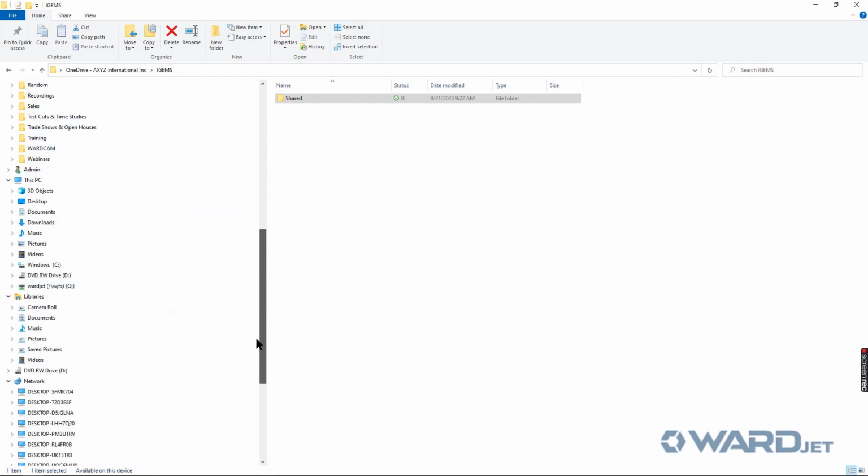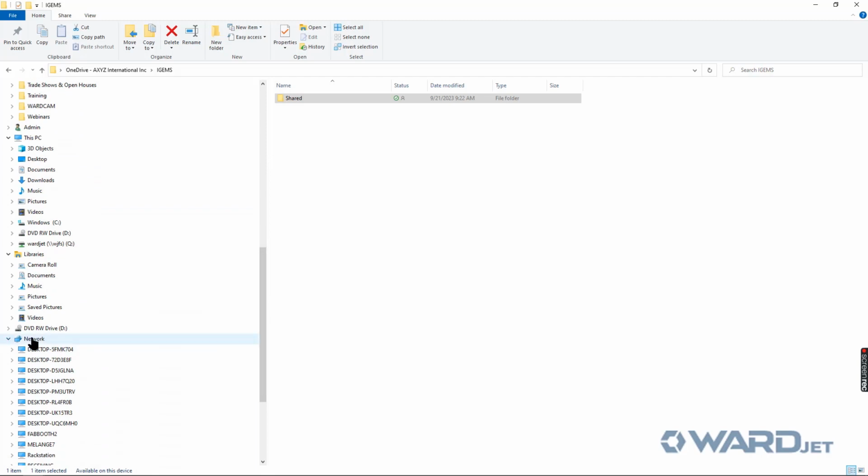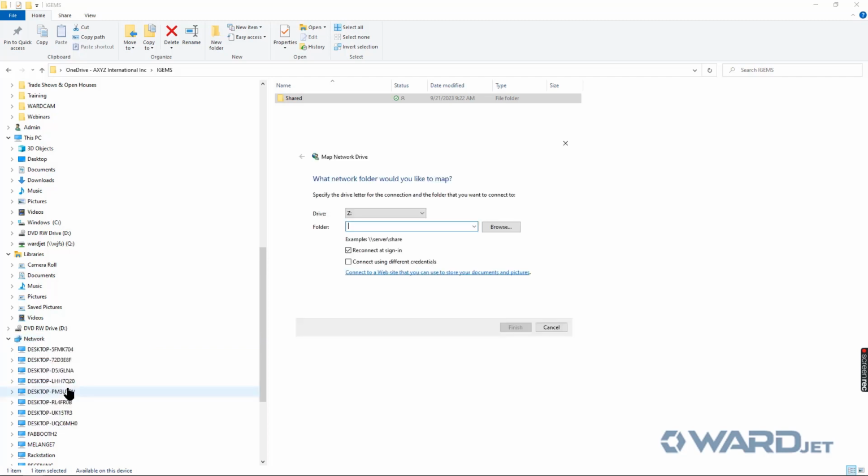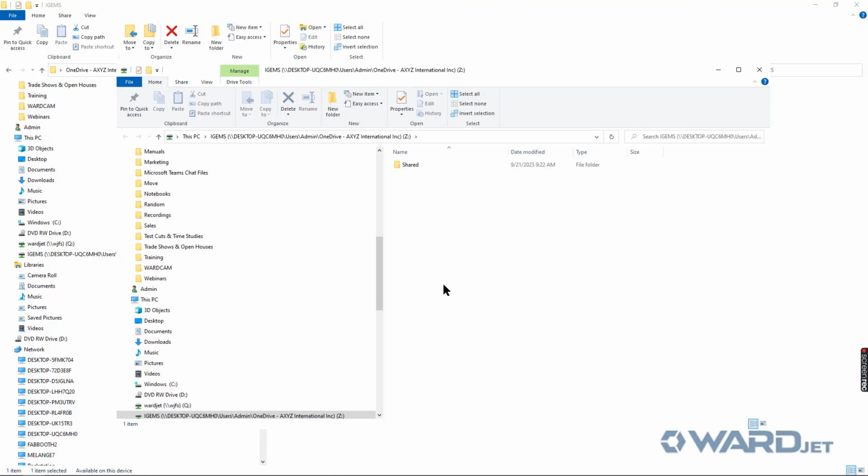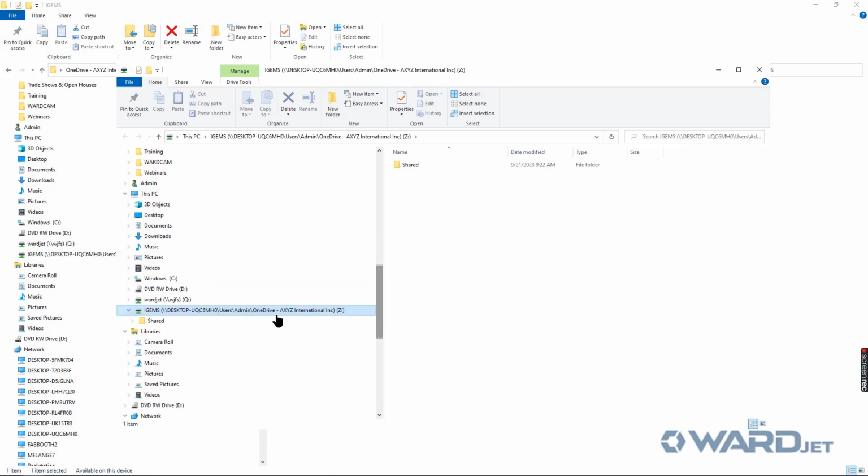Then you can scroll down to the network selection here, right click on this, and choose Map network drive. Choose whatever letter you want to use, Control V to paste that path in there, and finish. And now we've got that mapped to the Z drive.